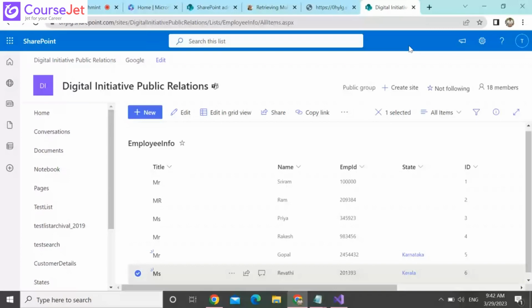We start with SPFx. SharePoint has two types of sites: modern and classic.